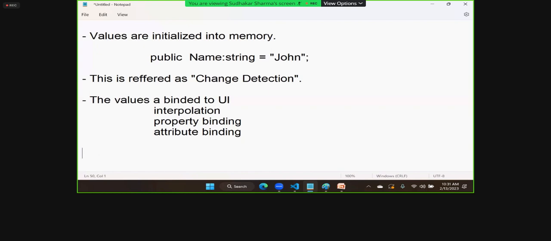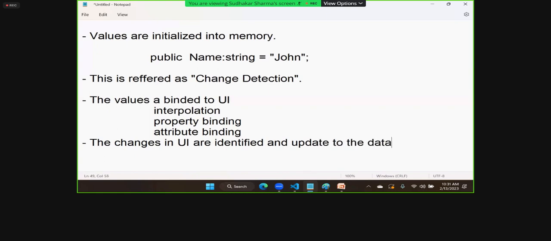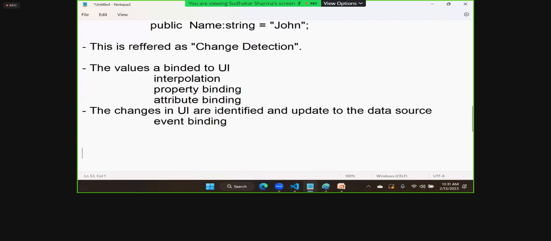Not only that, identifying the changes. The changes in the UI are identified and updated to the data source. This is managed by using event binding. This also comes under change detection. Whatever changes you make in the UI are updated back.